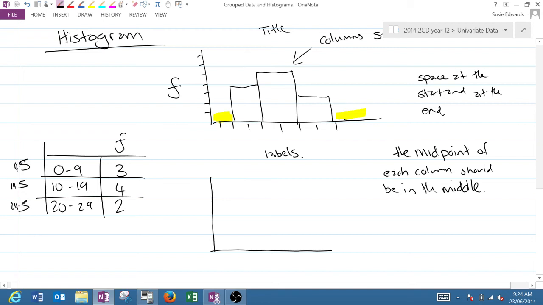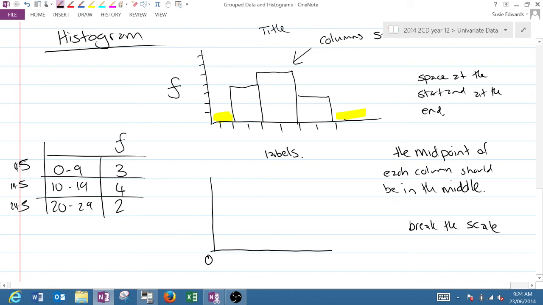What we always do when we're drawing a histogram is we break the scale to start it. Break the scale means that, because a graph always starts at 0, okay? And for us to actually be able to have a gap at the start, see how our graph goes from 0 to 9? If I graph this from 0 to 9, it means that our first bit would be like this, and there's no gap at the start, is there? So instead, what we do is we break the scale.